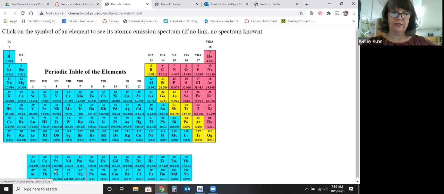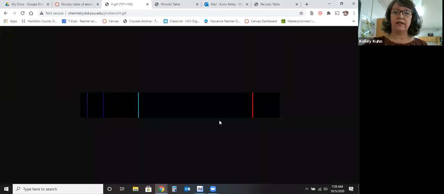Now, when you get here to this periodic table, make sure you're seeing this. You'll notice that it has every element, and you're simply going to click on the ones that we did today. So what do I want from you? Well, some of them are quite simple. You're going to click on hydrogen, for example, and you'll see that hydrogen only has 4 bars of light. That's not horribly surprising. It only has 1 electron. And so what you're going to do is write down those bars, those emission spectra, that's what we call them. They are the spectral lines of the photons of light that are emitted when we energize hydrogen. And you're just going to write them down in order.